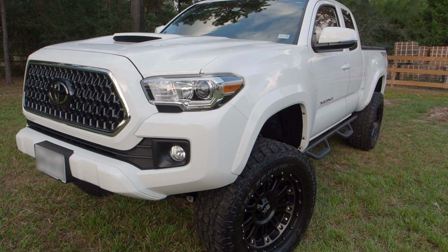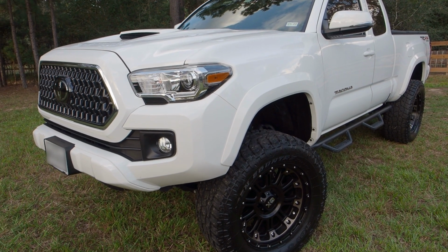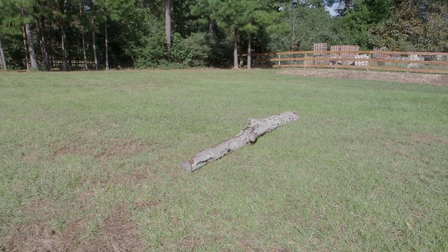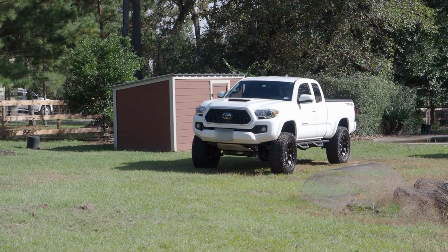Back to the truck. All the modifications on this truck are installed by a dealership approved shop, and so everything is also under warranty. And of course, I am going to do a detailed overview of all the stuff on the vehicle this time, rather than just talking about it and not actually showing you guys anything. But first, let's see some of the things that this truck can do just hanging out in my grandpa's backyard. Alrighty, we've got a field, a log, and a lifted Tacoma. Let's see what happens.